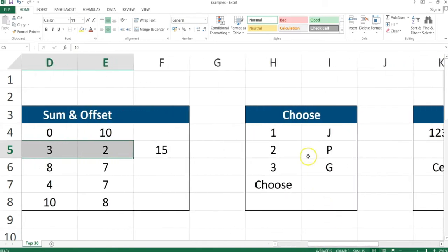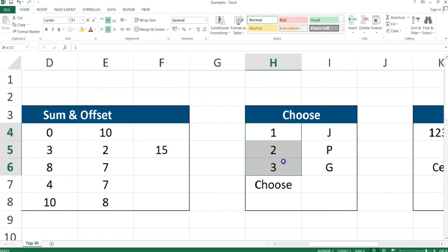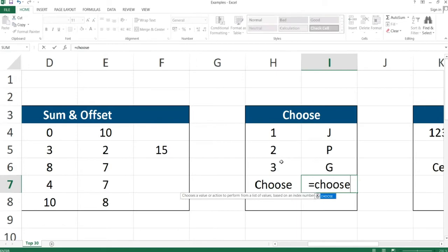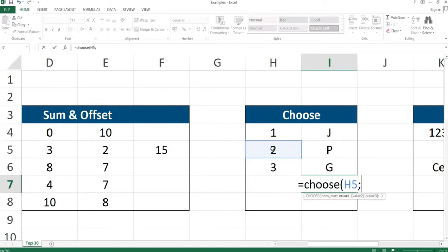So what we have here is a column with numbers and a column with letters. Now we're going to use the numbers here as our index. If I start typing CHOOSE and then pick, let's say, 2, which is H5, and after that I need to individually select these values here.